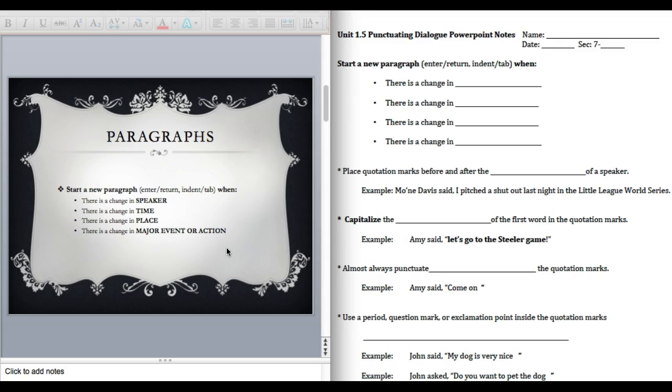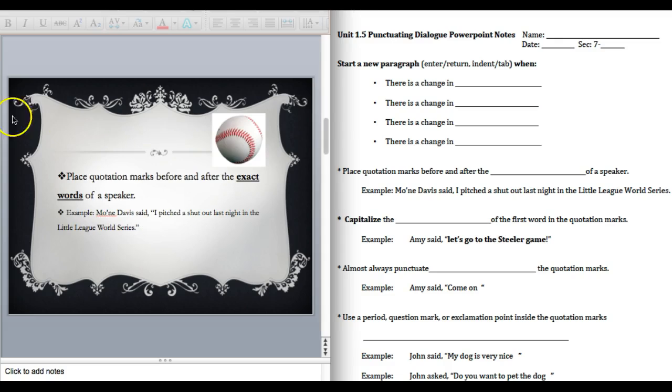Now, when you're writing your dialogues, probably the most important part of this is that you start a new paragraph whenever your speaker changes. And so you still indent just to show that it is a new speaker speaking. There's nothing so frustrating as reading somebody's writing when they're not using speaker tags, and thus after a while you have no idea who is saying the different parts of the sentences. So that can become very confusing. If you do this correctly, you will get it, and so will your reader.